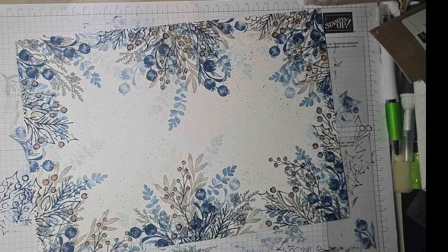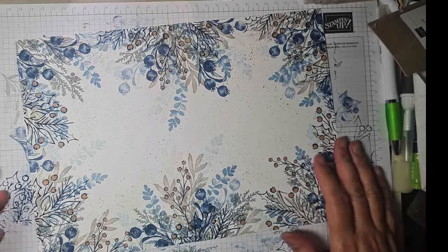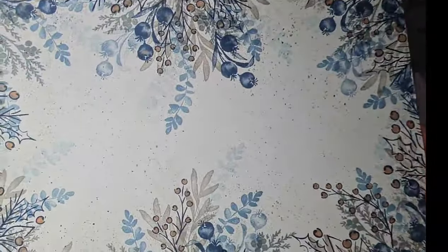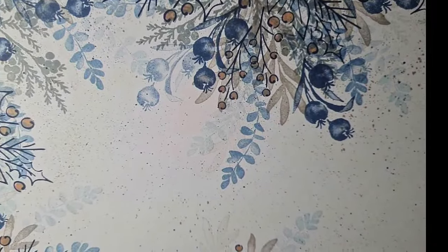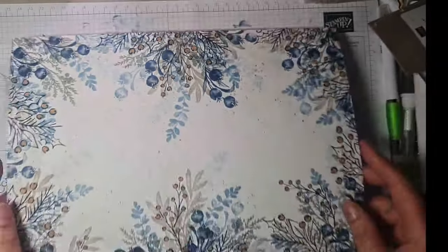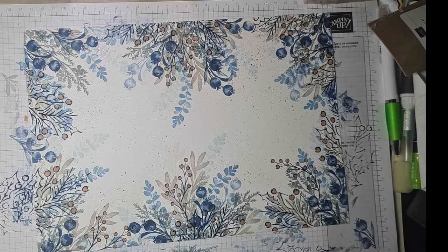Right, how cool is that? I love how this turned out. Look at all that. So gorgeous. Right. So how to cut this up? Let's get our little templates out.